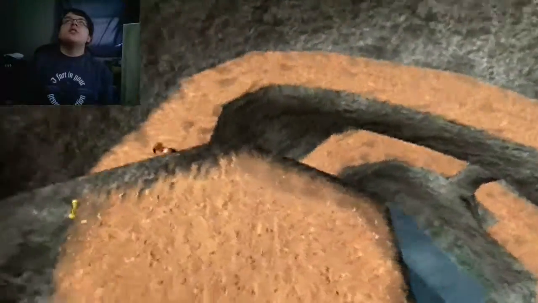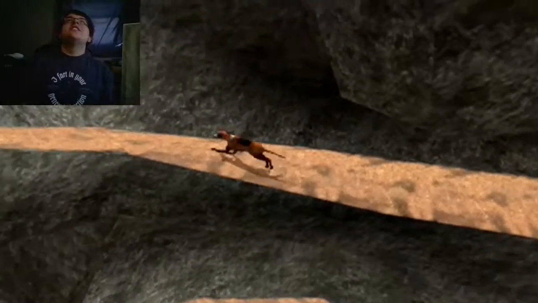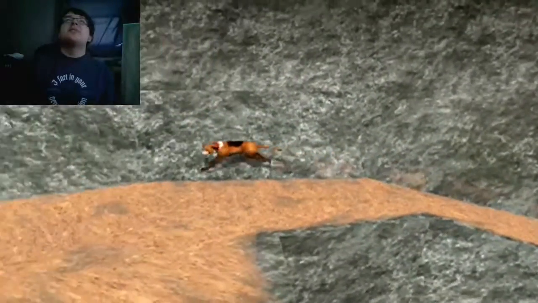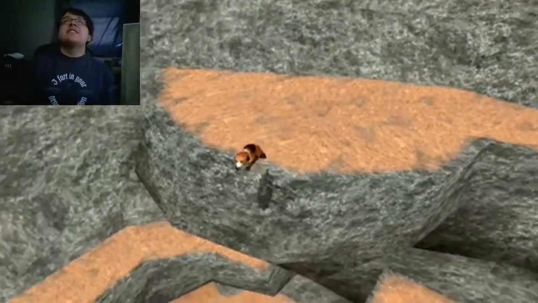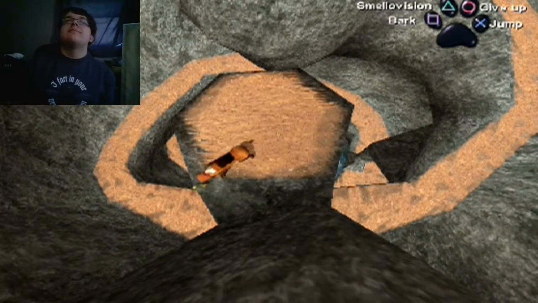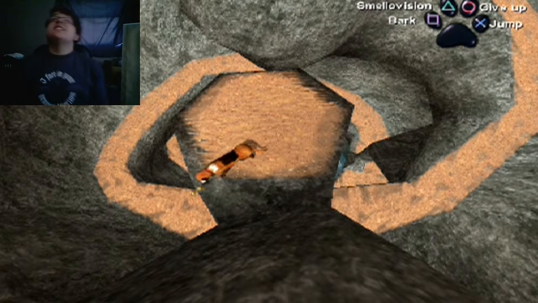Jump across. Ah, there's a bone up there. I see a bone. Maybe there's a rocket and a bone up there. Please tell me there's a rocket piece at least. Come on. Jump. Yes. Oh, there's just a bone. I mean, at least there's something important that got out of it.